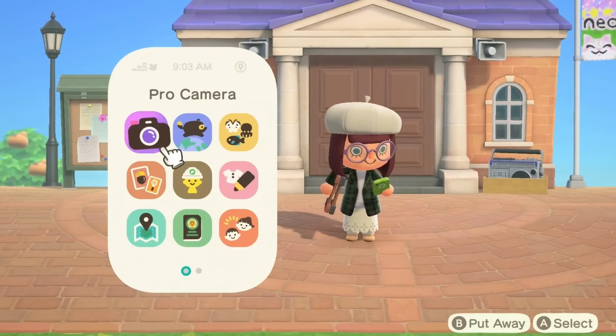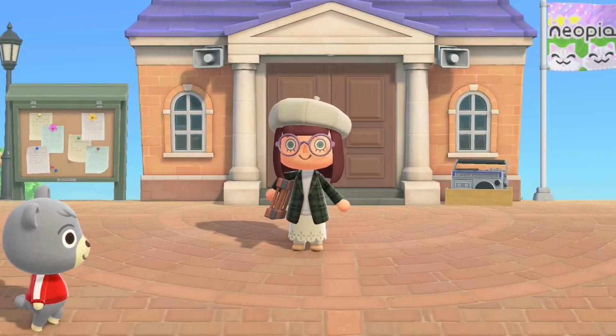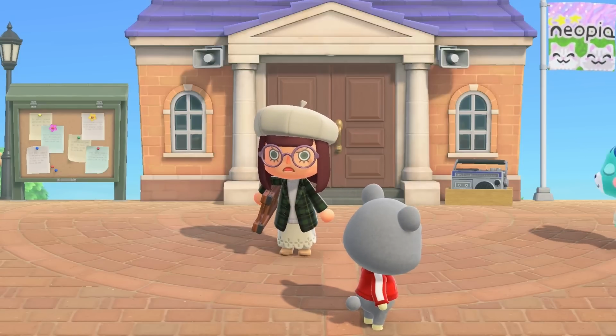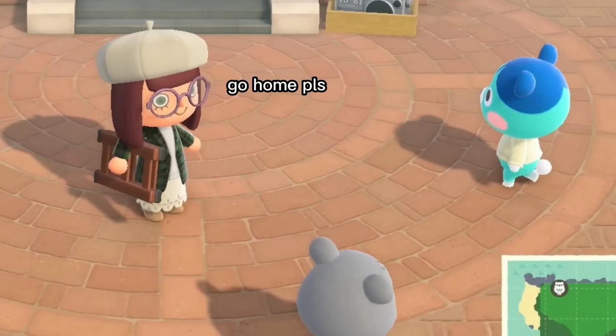It doesn't matter where I am on this island. I could be in the very back corner and somehow a villager would find me and walk across my screen as I'm trying to record something. And it's not even one, it's two of them. Like, go anywhere else, please.